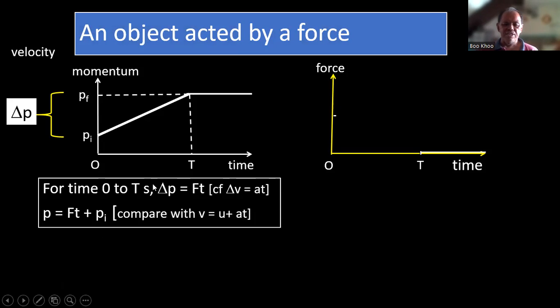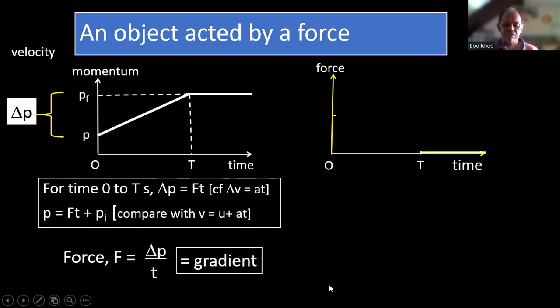Or we can rewrite the change in momentum as the final momentum p minus initial momentum, moved to the other side, and there's your Ft. Or compare with this one: you can multiply this by m, this by m, this by m. This becomes your momentum at any time. This becomes your initial momentum. And ma is your F. So you should be able to say this gradient is force. Previously, the velocity-time graph gradient is acceleration. Now the momentum-time graph gradient becomes force. So the gradient of the graph is the force.